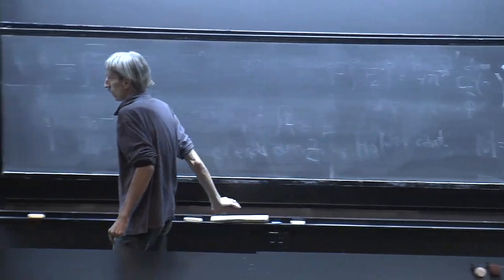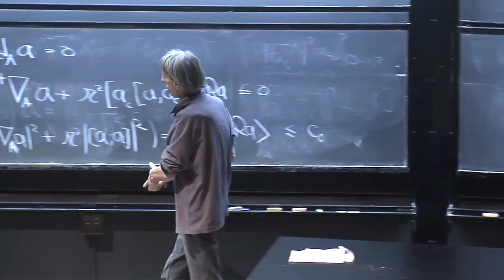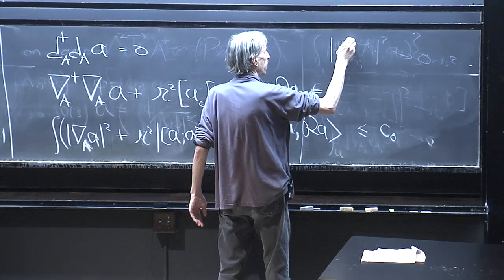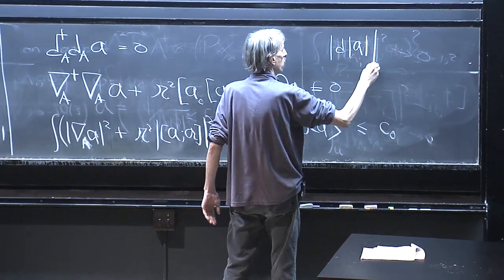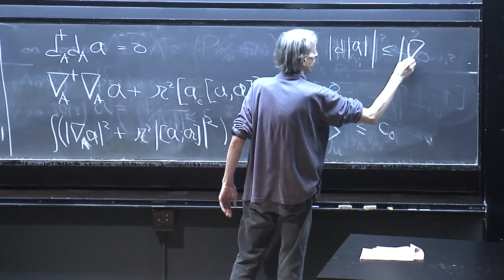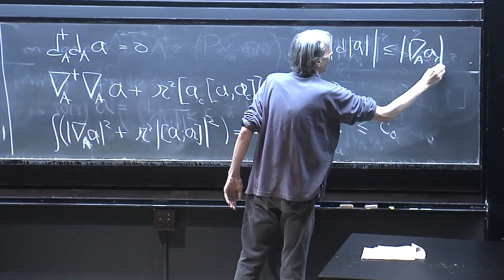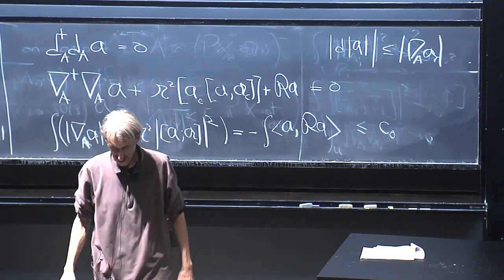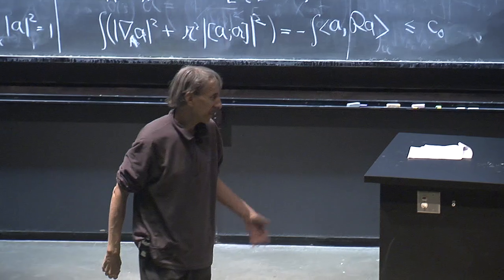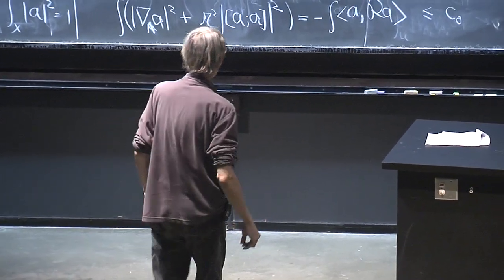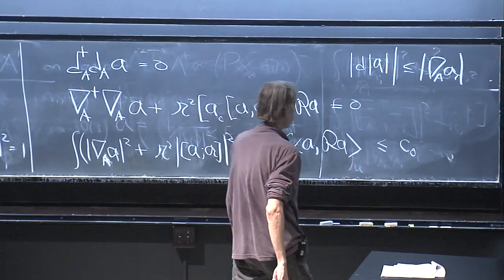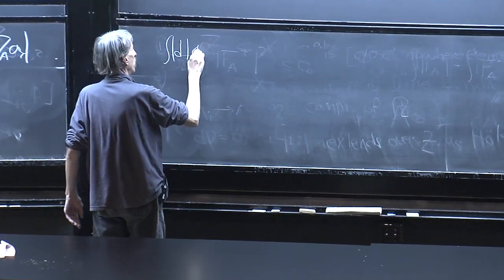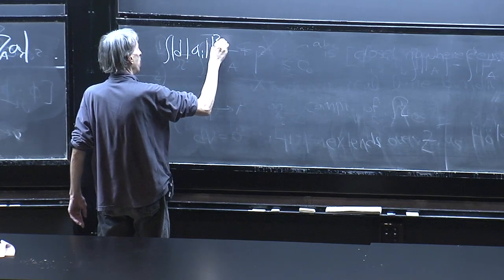You see, these covariant derivatives are metric compatible. So that means that the usual derivative of the norm of A is less than the covariant derivative of A. That's sometimes called Kato's inequality, but it's just saying the thing is metric compatible. So that means that you actually have an L2 norm on the norm of the Higgs fields.